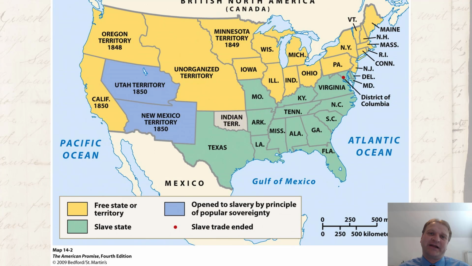But what I'm trying to get at is that most people in the North are not diehard abolitionists. Most of them are opposed to slavery on economic or political or social grounds, and very few of them are opposed on moral grounds or religious grounds. The Republican Party from its outset has a very strong evangelical Christian component to it that is going to state that slavery is wrong in the eyes of God. I mean, Abraham Lincoln is going to say, if slavery isn't wrong, then nothing is wrong.